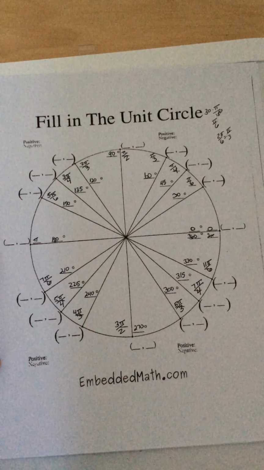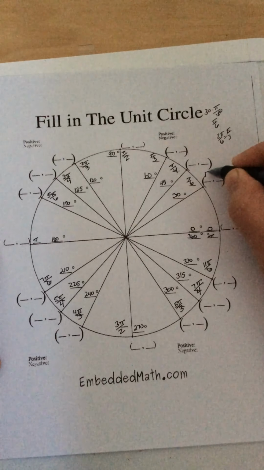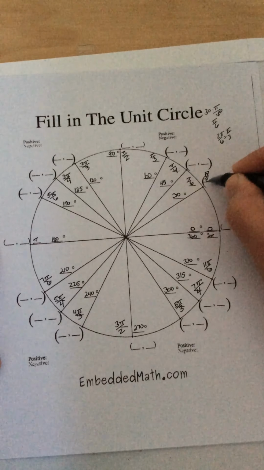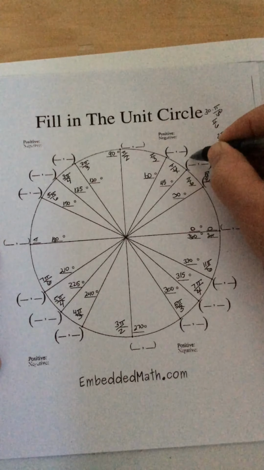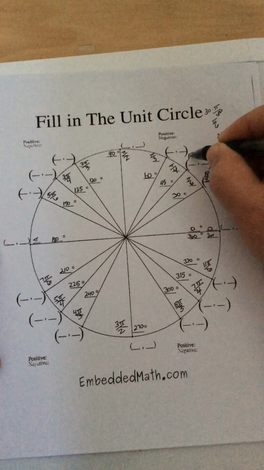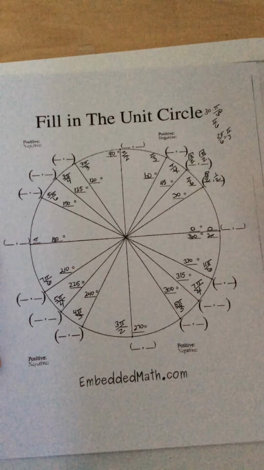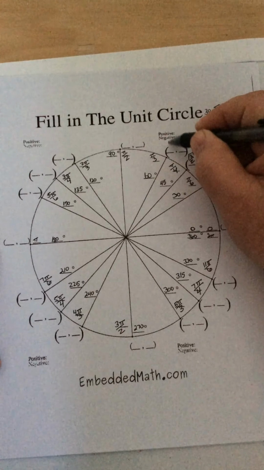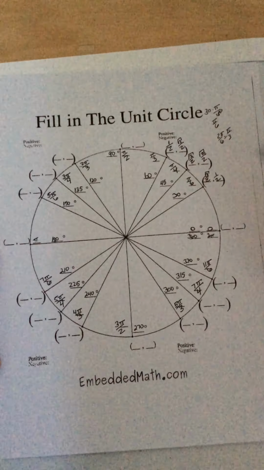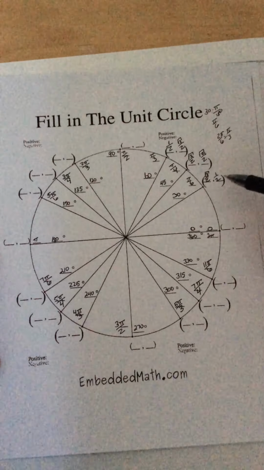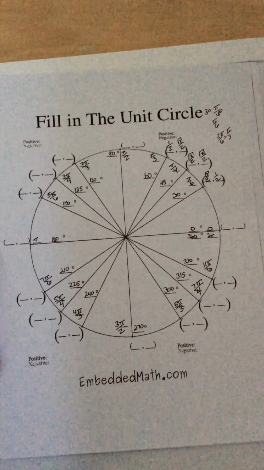Now we need to remember back to our 30, 60, 90 triangles. And when we did that, the cosine was root 3 over 2. The sine was 1/2. When we did 45, we got 1 over root 2. I'm going to put it as root 2 over 2 and root 2 over 2. And for 60 degrees or pi over 3, it was 1/2 and root 3 over 2. Remember, that first number is cosine, that second number is sine. Okay, first number cosine, second number sine.